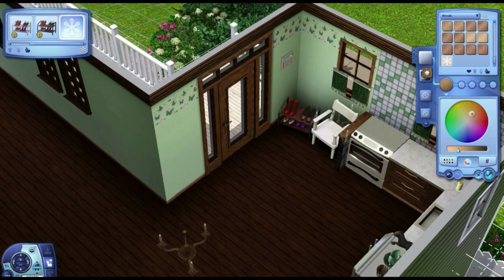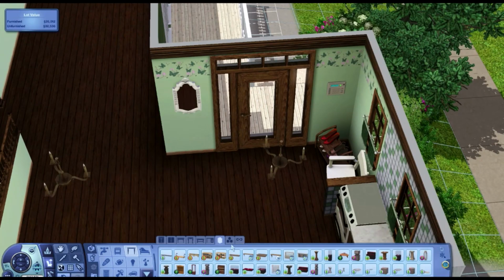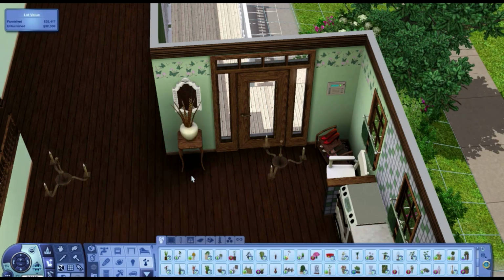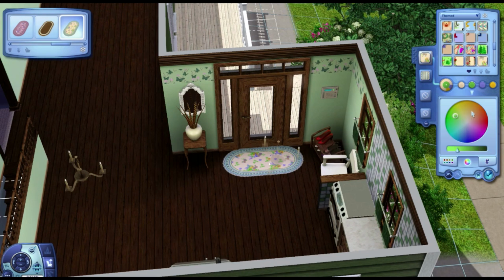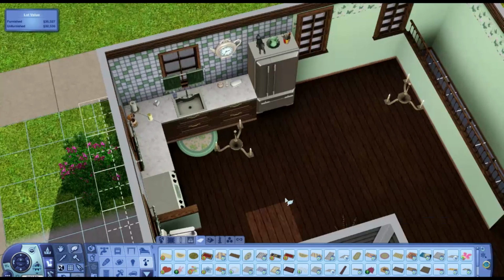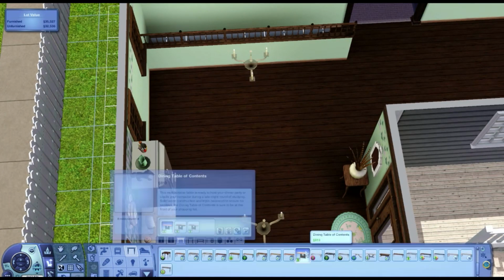So there's a small area there for your Sims to sit and take their shoes off when they come inside, so they at least don't have to walk with their dirty shoes all over the place, which is nice. Just a little plant right there in front of the mirror. I didn't really know what else to put there, so that's kind of what I did.